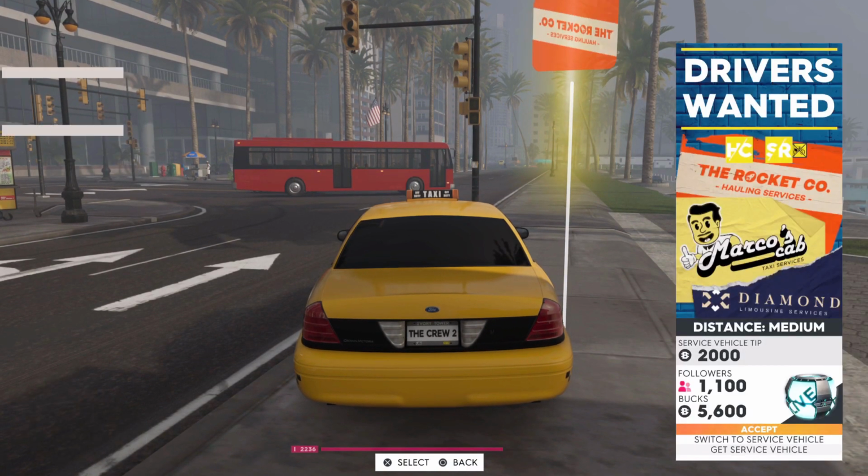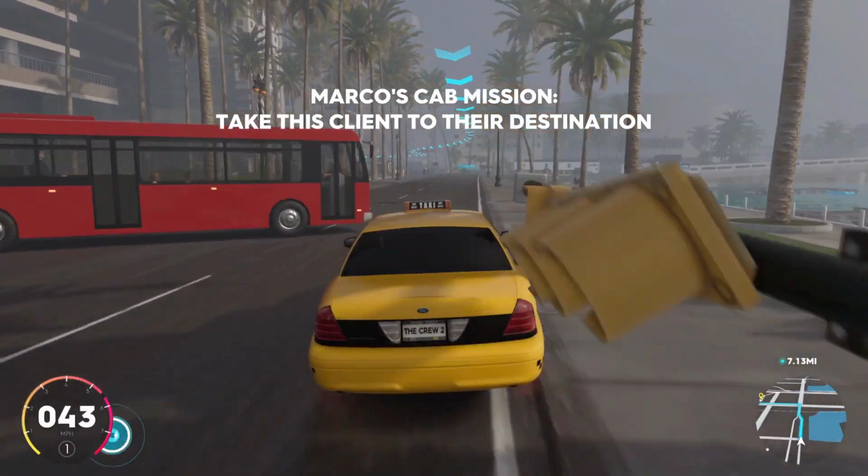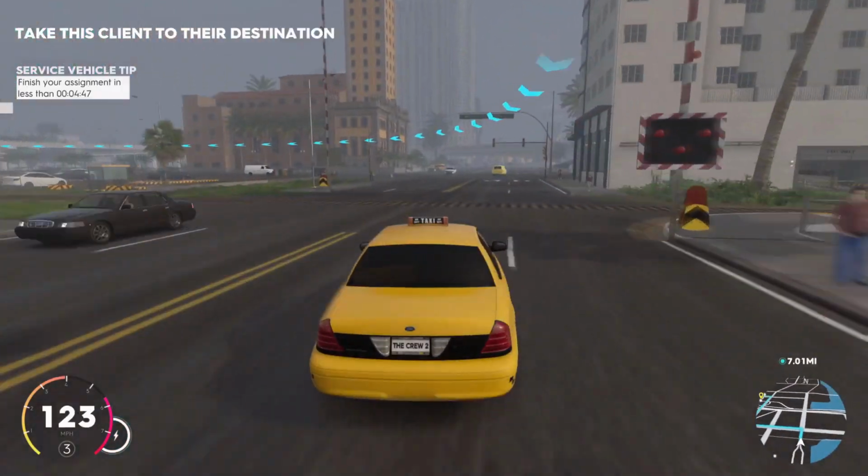So all you guys gotta do is drive up to it and accept it. Like I said, when you do them, it'll automatically start and you can immediately start doing it. You actually don't need to wait for anything to pop up. You could just start following the waypoint immediately, get like a little head start there.